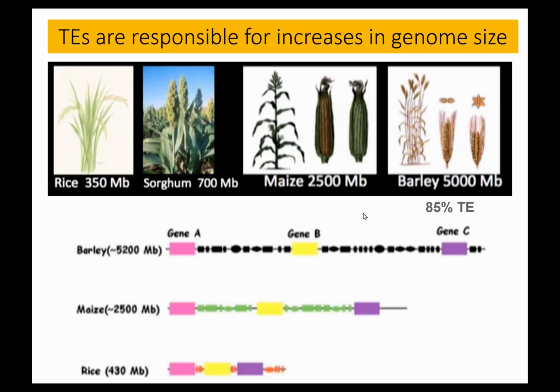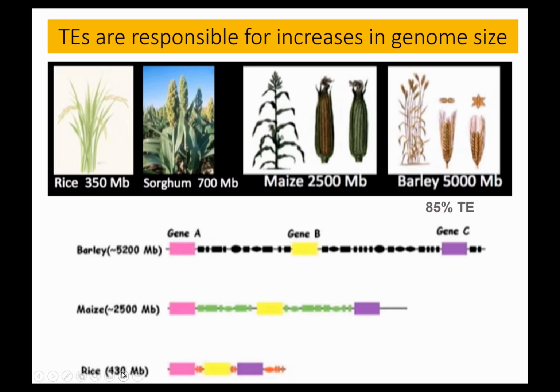It can do that. So in plants, it's very common to see TEs. And that's why you see such a high C-value. Look at barley, 5,000 mega base pairs. Do you think barley needs that many base pairs compared to rice, 350? I don't think barley is that much more complicated than rice. Corn, 2,500. But what is it that's packing it in is transposable elements.